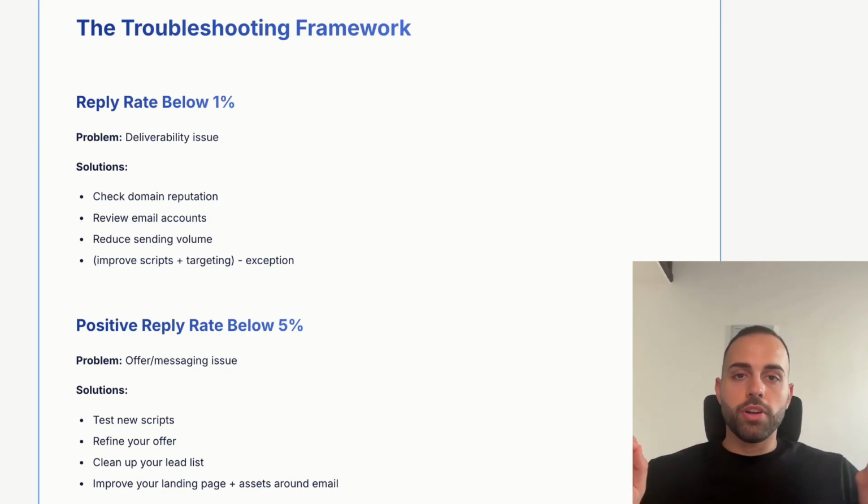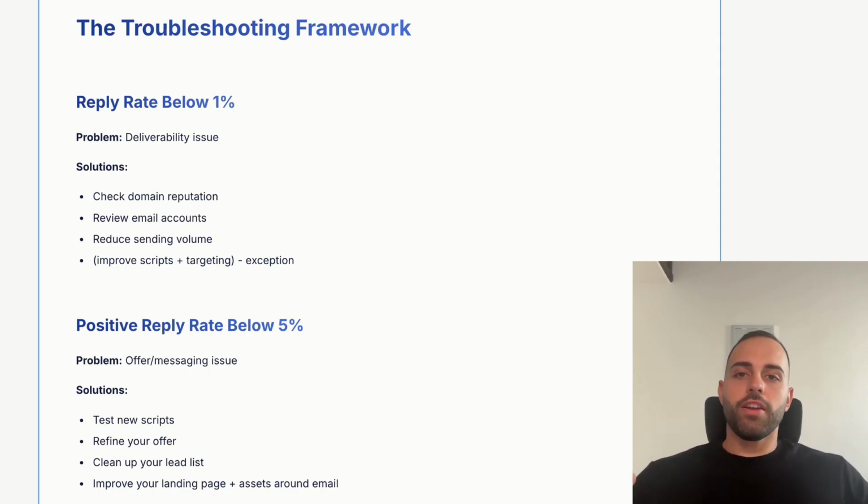In this case, your scripts and your targeting are so bad, so inaccurate and irrelevant, that people manually report you as spam. Say you build a lead list of real estate companies, but you didn't clean up that lead list, you didn't actually check if it's real estate companies. So there's actually accounting firms in there, or marketing agencies in there. Then you write the scripts referencing real estate companies, but there's actually an accounting firm in there. When they receive your email, it's going to be completely irrelevant to them, and what you're offering is not going to make any sense. So what are they going to do? They're going to report you as spam.